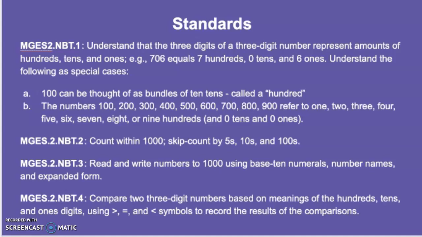And I also think it's important to explain to our students that if they have 10 ones, that's equal to 1 ten. So teaching them both ways so that they can understand concepts, especially when it comes to adding more complex numbers using a ten frame. So in this standard, they have to count within 1,000, read and write numbers using base 10 numerals, like I just said, understanding that 10 ones is 1 ten as well, and comparing the numbers using greater than, less than, or equal to symbols.